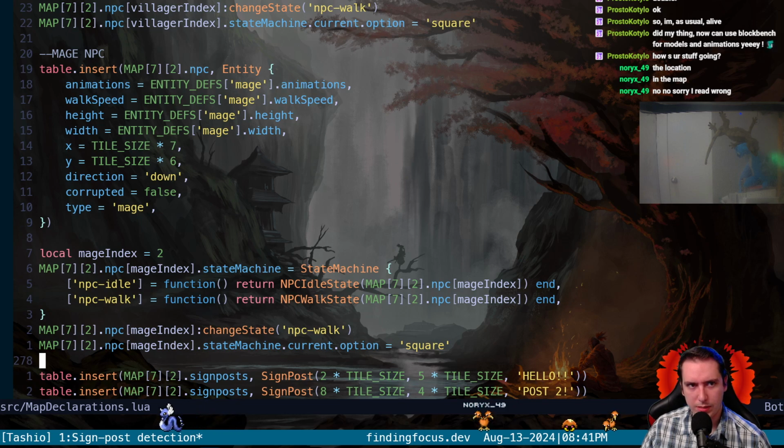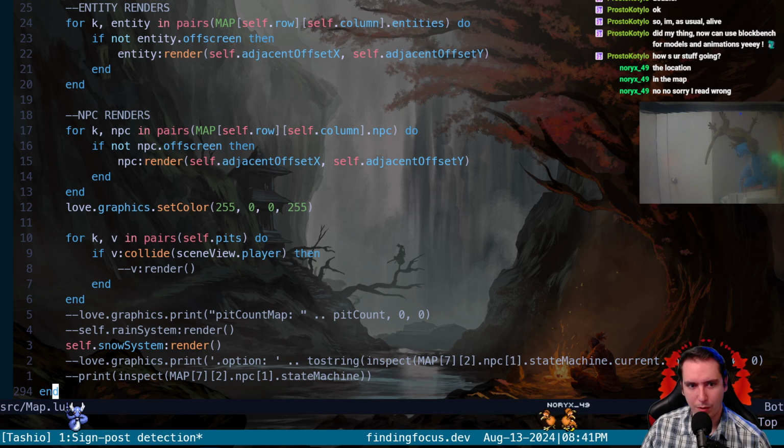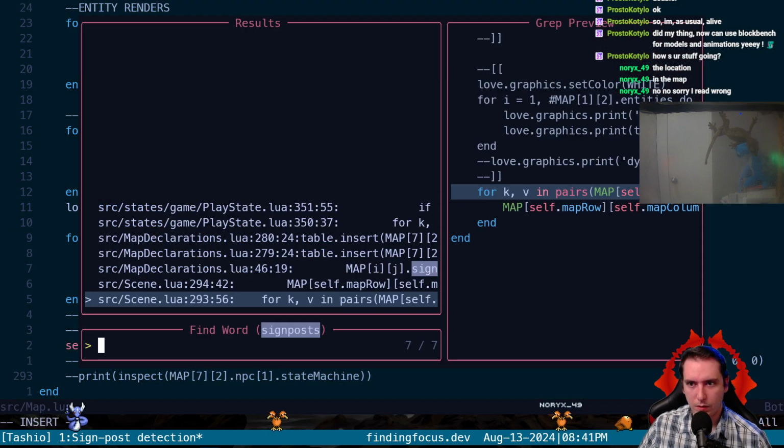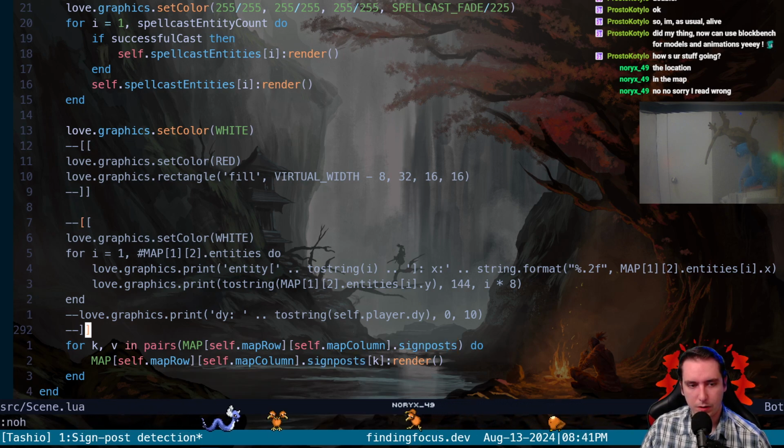Ooh, I thought we did in our... Was it in the map? Signposts. We render each pair of signposts.